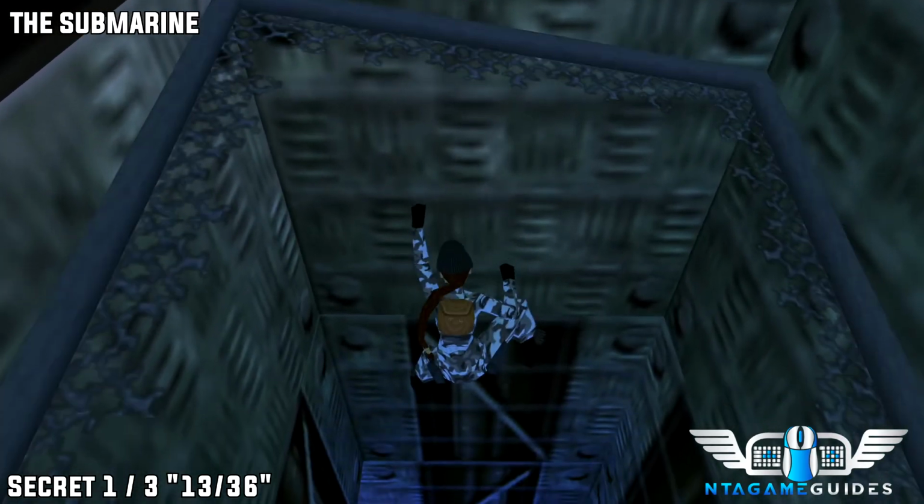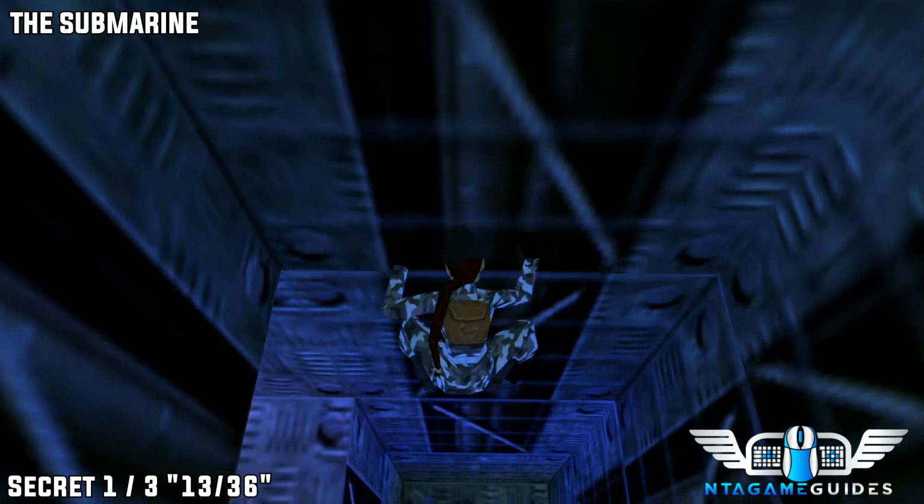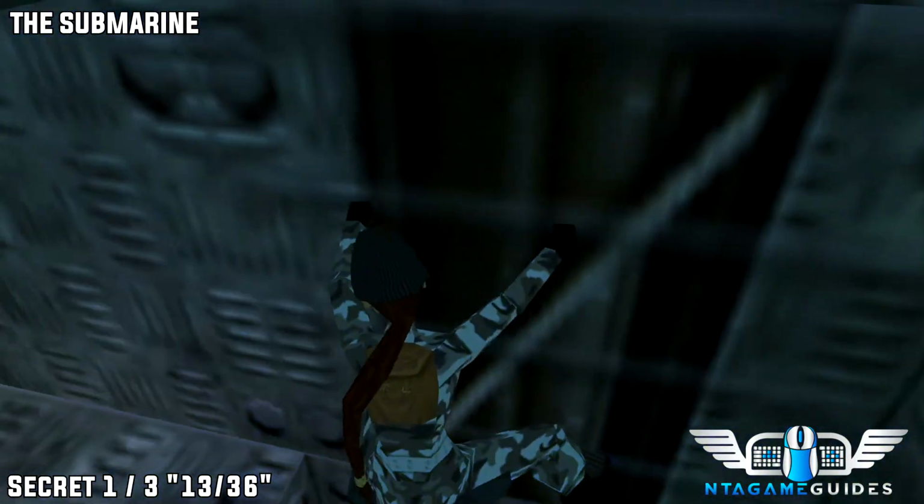And if you keep going down, you should hopefully see that there's a gap to the left hand side that contains our secret number 1 of 3.